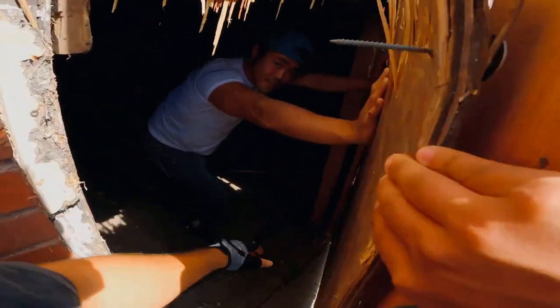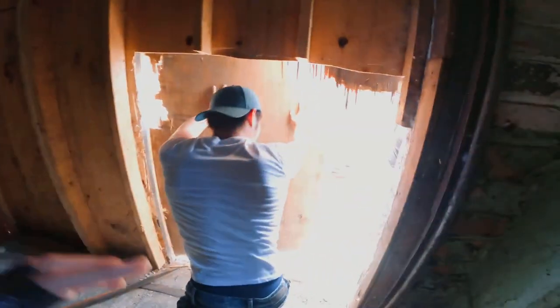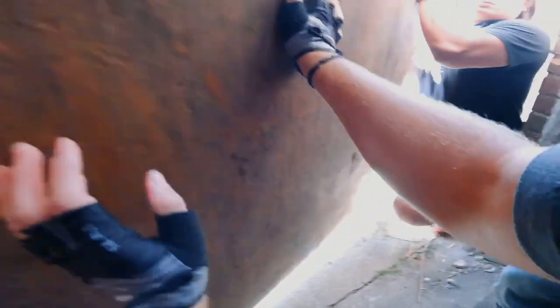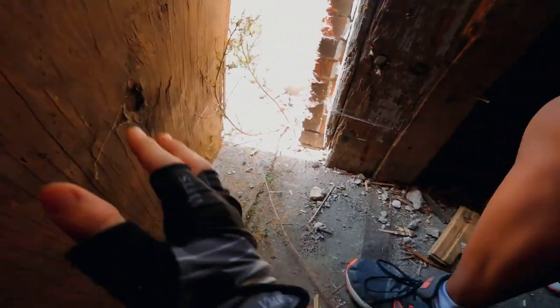Alright, I'm in. Okay. Careful, don't get impaled. Oh, I see stairs too. I'm trying to go in for this. We want rooftop, that's what we want.